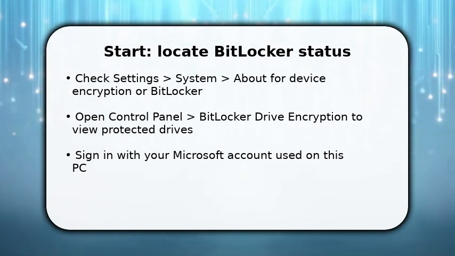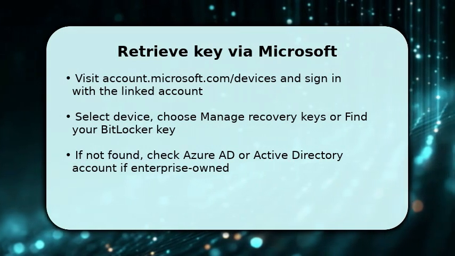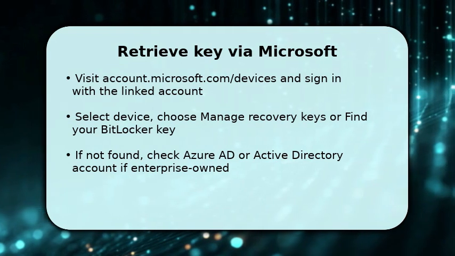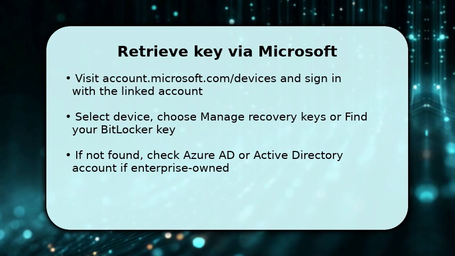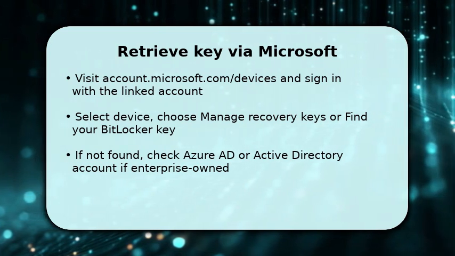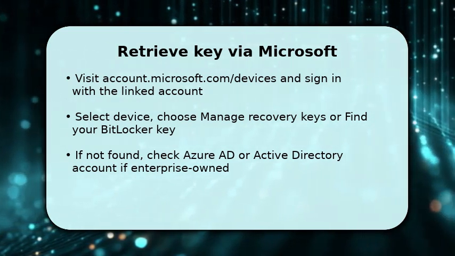Now go to your Microsoft Account Devices page and sign in with the exact account used on the machine. That's where Microsoft stores backed-up keys. Once signed in, select the device and choose the option to view recovery keys. Copy the 48-digit key or download it as a file and store it securely.